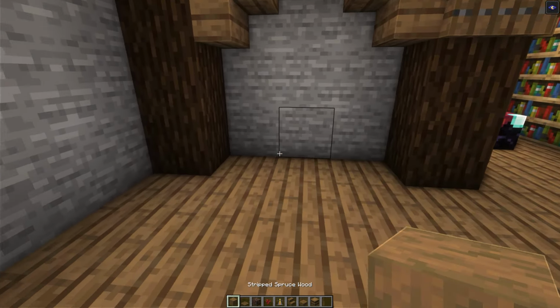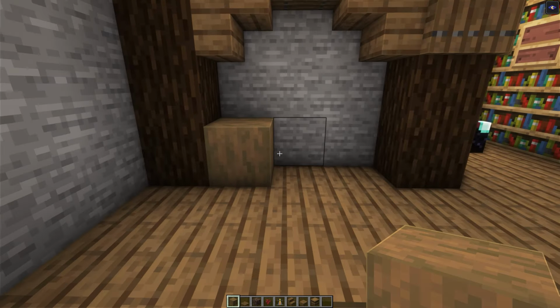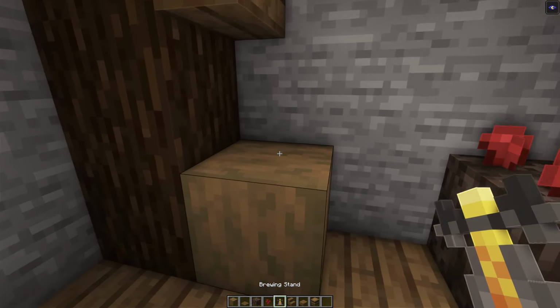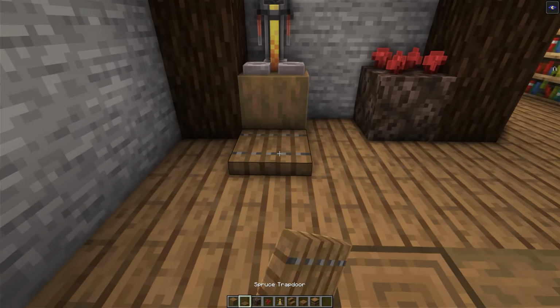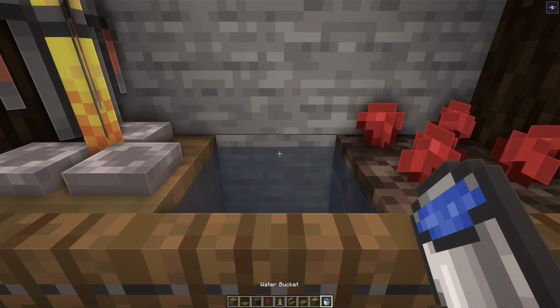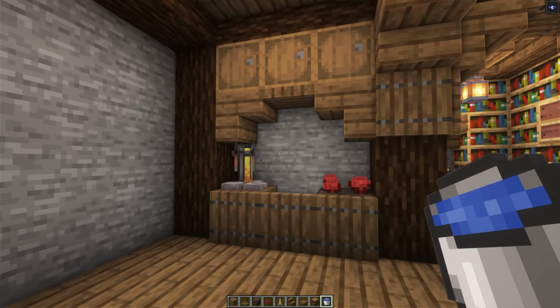Now below this, at the very left side, let's add in a stripped spruce wood block, and then on the right side a soul sand block with some nether warts, and then we can also add in our brewing stand here as well. Now in front of all of these, we're going to add some spruce trapdoors and of course close these all up. Then in the center, let's place in a water bucket, and that's it. We're fully done with the brewing area.